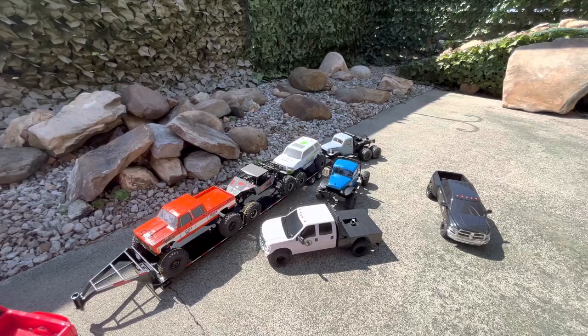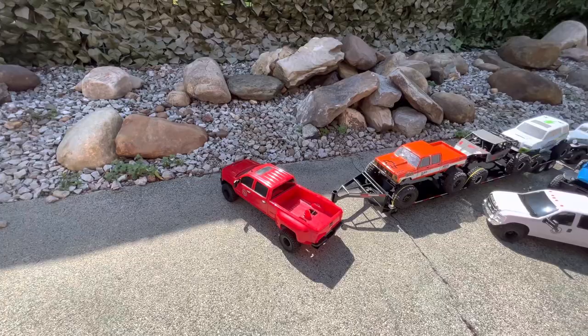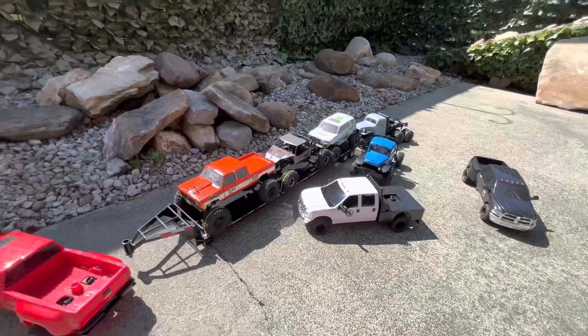But the Big Country Toys trucks, the Chevy, the Ford, and the Dodge, they all stay planted whenever pulling a rig or a trailer with heavier rigs on it.